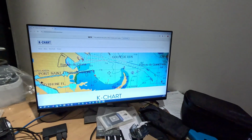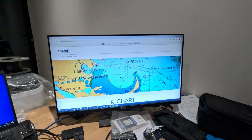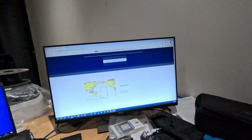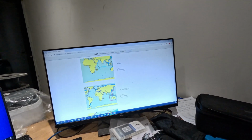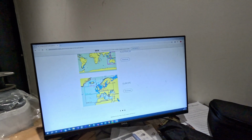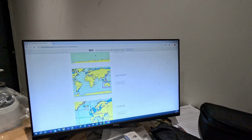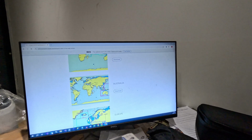So this is the K-chart website. It's a bit of a Wix. Apparently K-charts are owned by, or made by, the same crowd that does the plotter. You get a version 3 SD card, but it just covers Australia, so what we'll do is the version 2 SD card, which covers Europe here. There are different ones. If I look in closely, EUC, which I think was on it, is actually Scotland, England, Northern Ireland, Wales, Ireland, and all the rest. So these are all the different European ones. You can also get all the ones for all over the world if you aren't in Europe. It looks to cover pretty extensively.